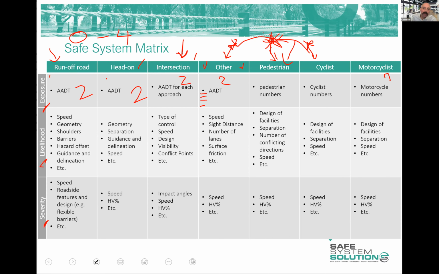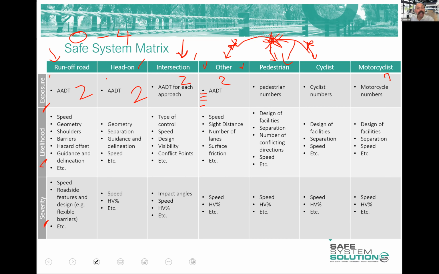Then we get into pedestrians, and this is where I often find myself saying to the client, do you have pedestrian counts? And they're like, no, we don't have any pedestrian counts. They tend to have extremely good historic records of traffic volumes, but next to nothing on pedestrians and cyclists, which is changing and hopefully changes more, and it shows maybe a bit about how we've been operating the road environment for a long time.